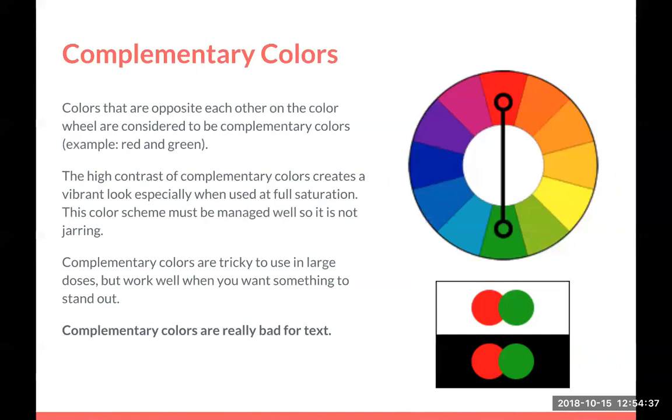Complementary colors can be tricky to use in large doses, but they work well when you want something to stand out. However, complementary colors are really, really bad for text because this is very difficult to read. And every time I show this screen, I always have a couple of students that say, well, I can read it, no problem. And that's fine, that you can read it, no problem.